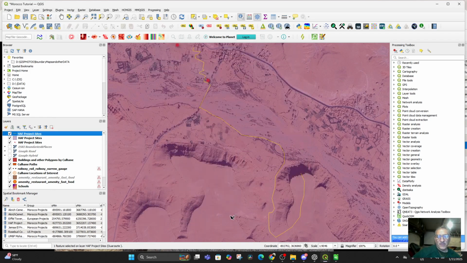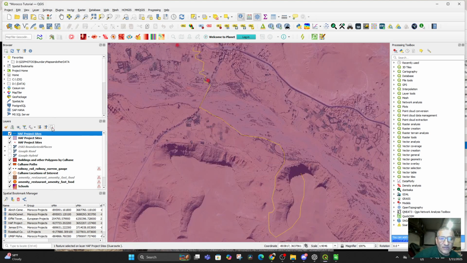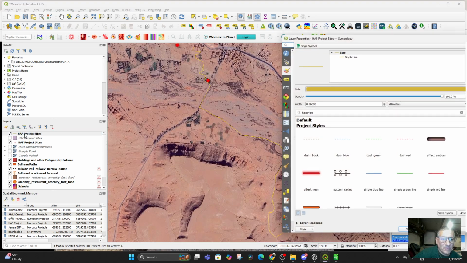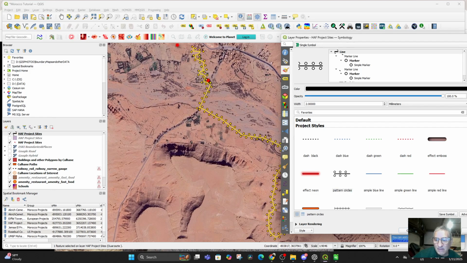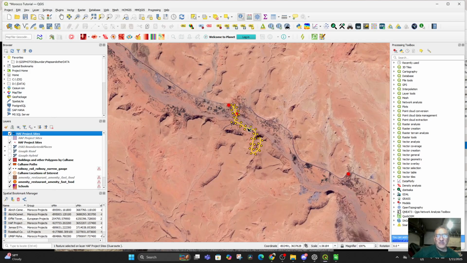And you see the path there in yellow. If we turn this off, that layer is not there. And again, you may have to change the symbology to make it easier to read. If we put this pattern circles, we would get that. Makes it easier to see, for example. So you can play with the symbology, but that's a path.